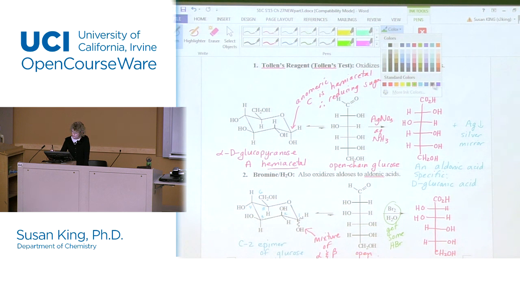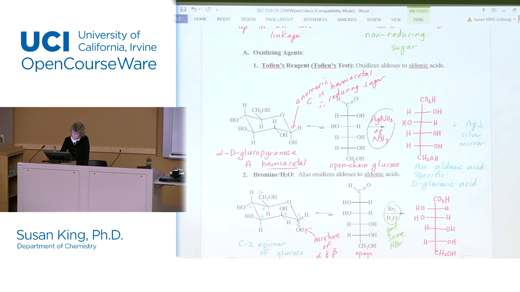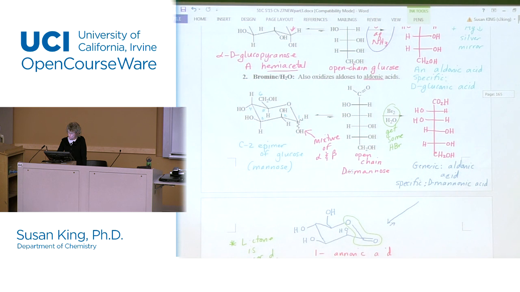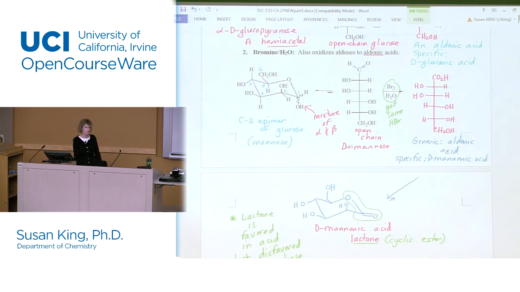Okay, so let's go back. If you want to go back there and say that lactone is not favored in base, which is why I wrote the open chain form in the product here. So ammonia is a base, this bromine water is acidic solution, so we tend to get these things in a six-membered ring, lactone. Questions on that point, anybody? So we have two different reagents to make a lactone. One, the open chain is going to be favored, and then the second one, the ring closed.